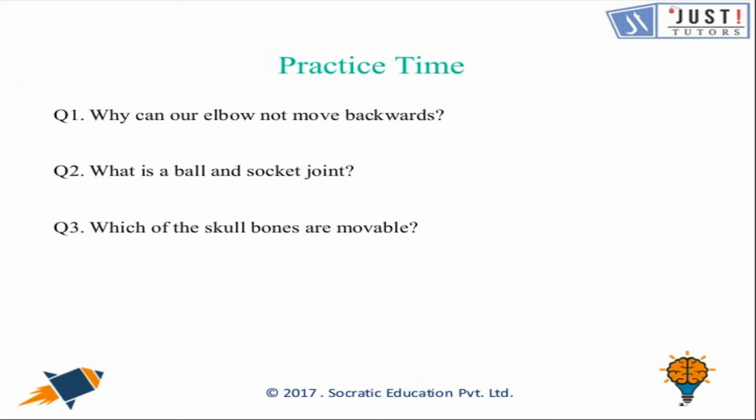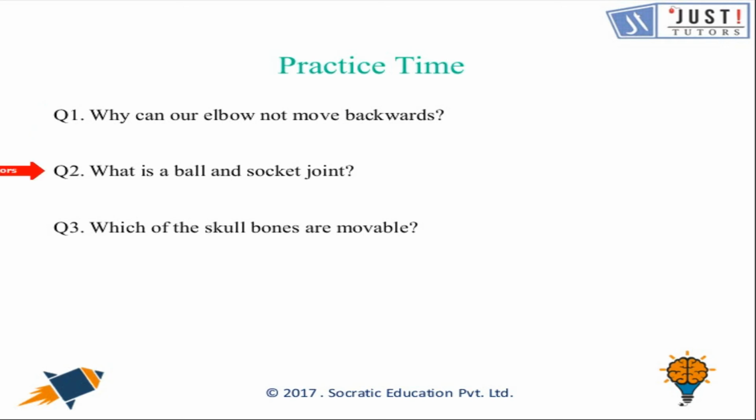Now take a look at these practice questions. You can always pause the video and think about answering these questions. Now the first one says, why can our elbows not move backwards? So think about what kind of joint do we have on our elbows. We just learned that it's a hinge joint, so it can only move back and forth. That is the reason we cannot move them backwards.